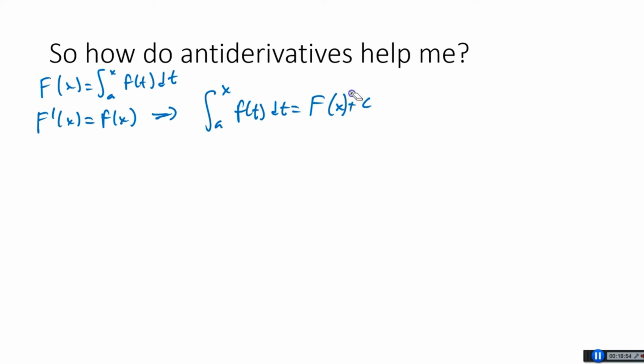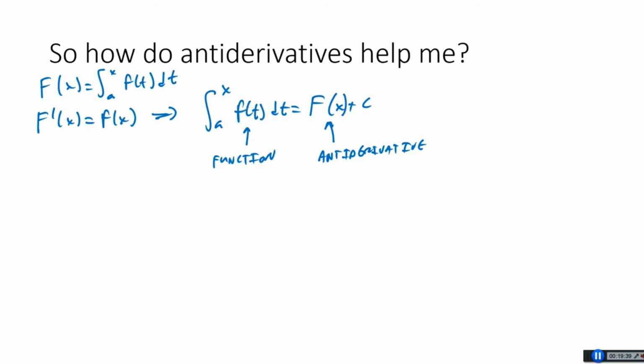Okay? So what's happening here is this lowercase f right here is our function, the function that we're taking the integral of, so we're accumulating it. And this capital F of x is some antiderivative because of this relationship between f and f prime. Basically all we're doing here is integrating both sides of this. The integral of the derivative is the integral of f of x. So we have an antiderivative here, and it could be adding any constant that you want, and that's got to be equal to the accumulation function of our function f of t dt.